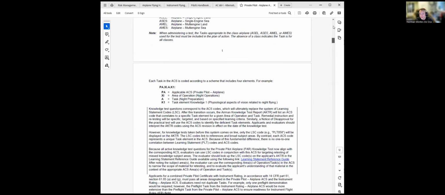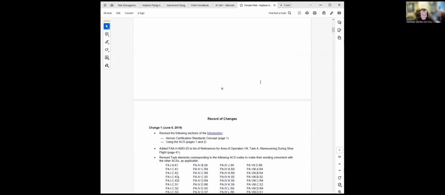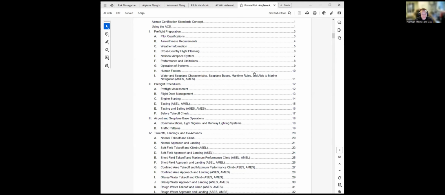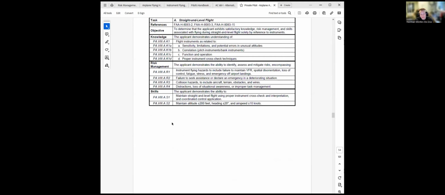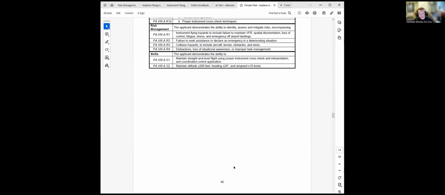Let's move on to some of my favorite stuff, instrument flying. So we'll go to the table of contents, basic instrument maneuvers, and let's just go to the first one. By the way, the three main points on the private pilot checkride that you need to hit flying IFR: aviate, navigate, communicate. You need to be able to fly the plane safely, navigate, know where you are, and then communicate, use the radios effectively. In the aviate part, you have to be able to fly straight and level, climb, descend, turn, the basic maneuvers, and then also recover from unusual attitudes. And that's all going to be on the checkride, and it'll be laid out here in the ACS.